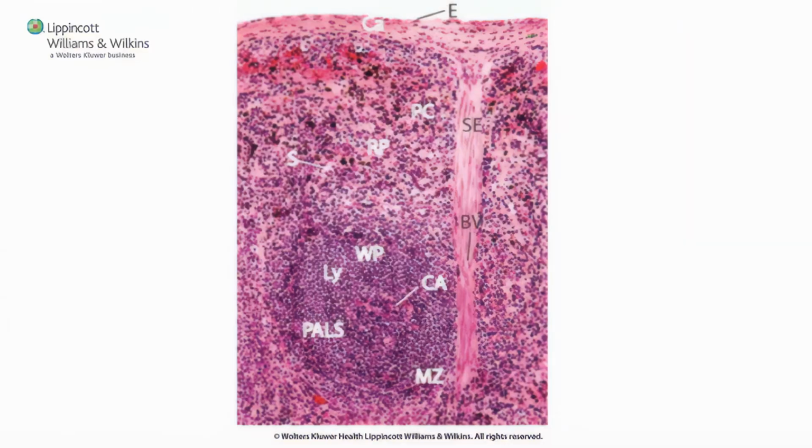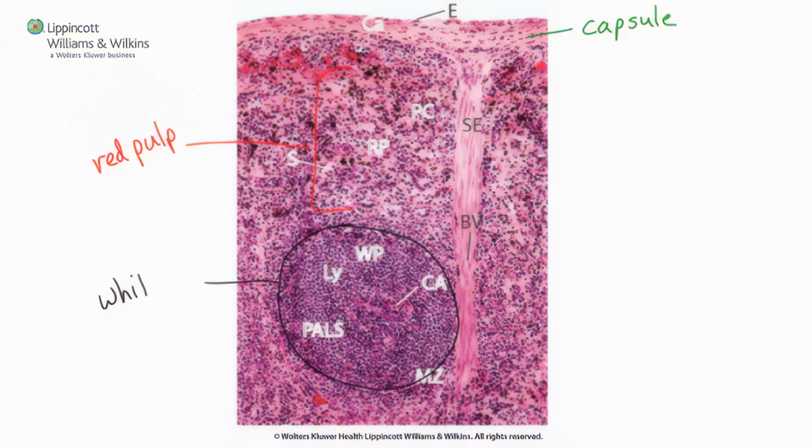But first, let's talk about the spleen, because the spleen is where a lot of macrophages reside and do their thing. In fact, the spleen is a site where lots of immune cells do their thing, such as B cells and T cells. The spleen is covered by a fibrous capsule, but under the capsule you have red pulp and white pulp. Now the red pulp is red because that's where you find red blood cells, and the white pulp is where you find white blood cells, especially lymphocytes.